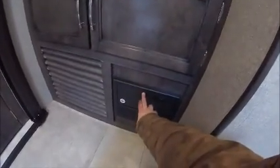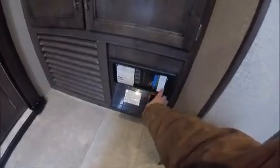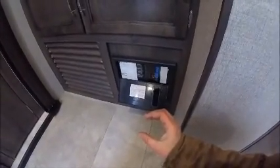So the next thing down here, this is what they call your load center. To open it, you push in the center, it pops open. In here is all your breakers and fuses. Now everything is labeled. Now with an RV breaker, it doesn't have that orange indicator like most house breakers have.